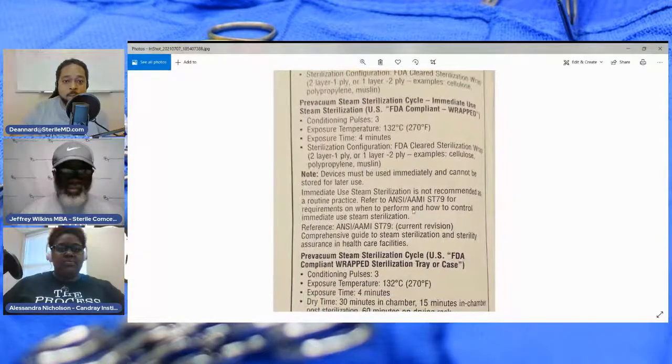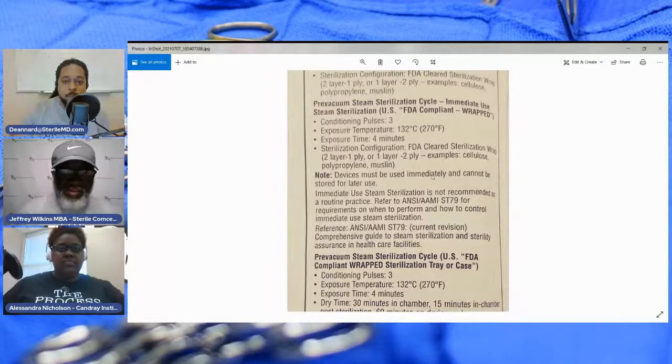So here it is. This is the Prevac steam cycle for immediate use. FDA compliant, wrap conditions, 3 pulses, exposure temperature 132, 270 Fahrenheit, and exposure time is 4 minutes. And then devices must be used immediately and cannot be stored for later use.